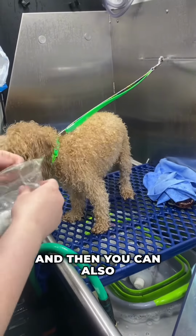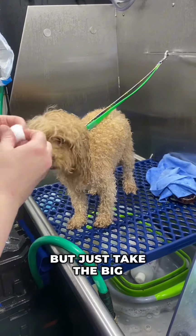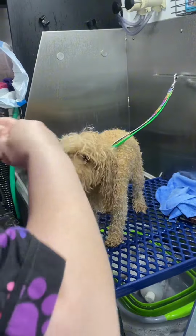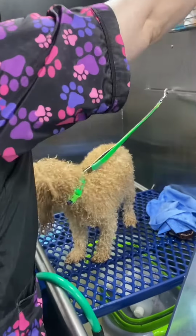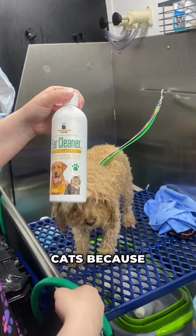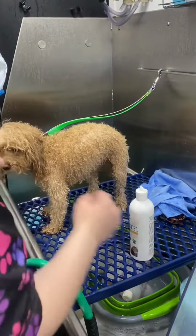And then you can also clean your ears at this point if you want. Just take the big cotton balls and just rip them in half when it's smaller dogs. And it doesn't matter which ear cleaner you have. I do the one that's safe for dogs and cats because I have 2 cats as well. Just a little bit on there.